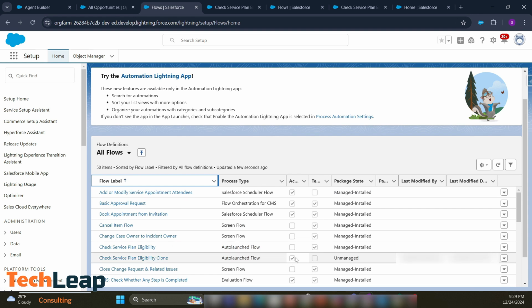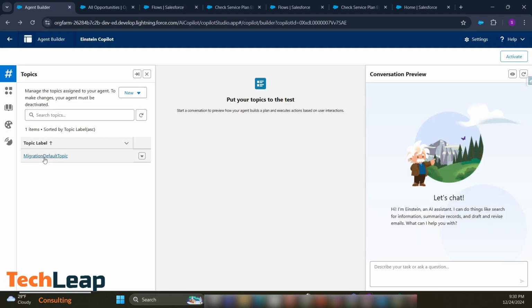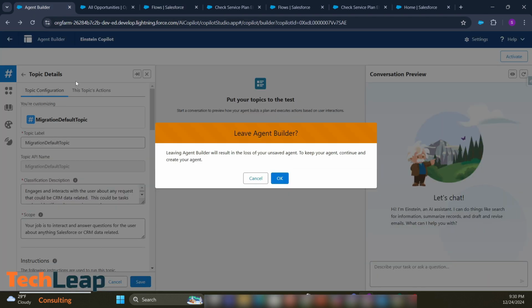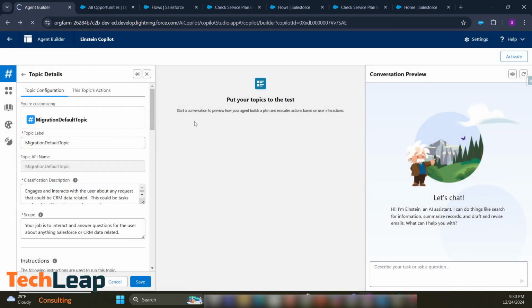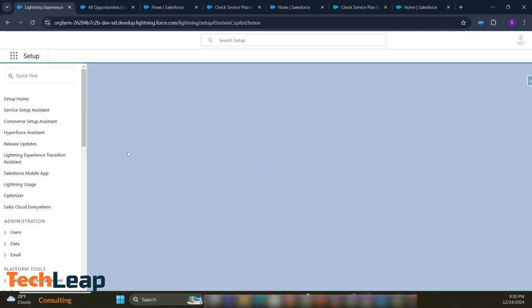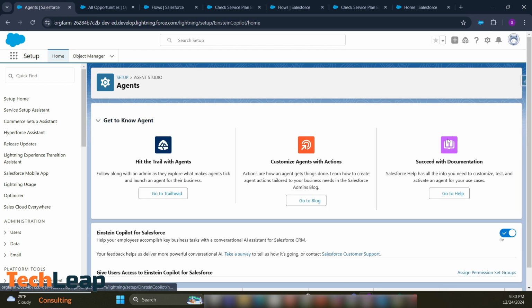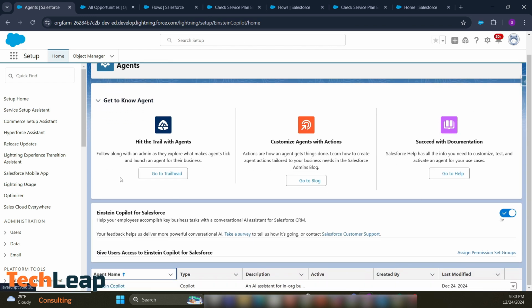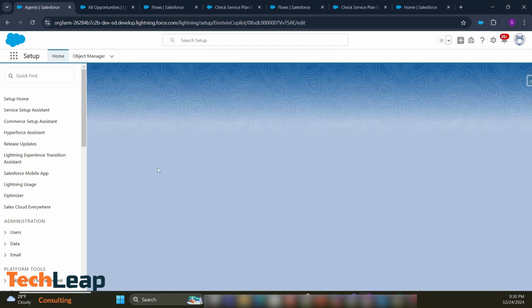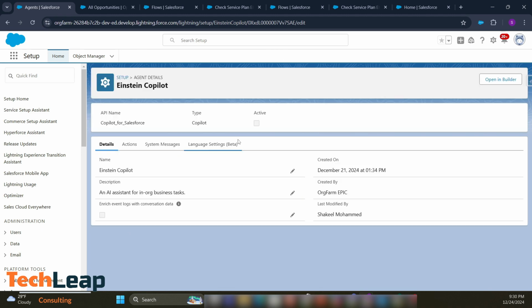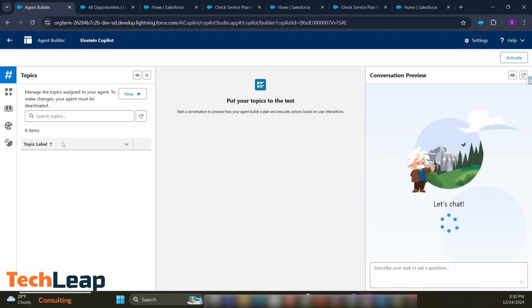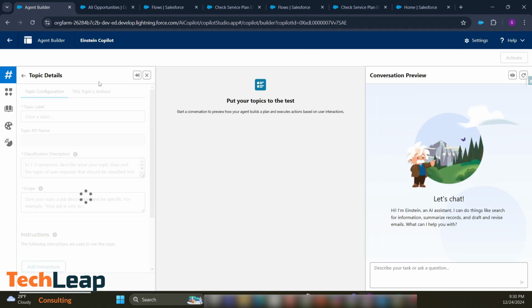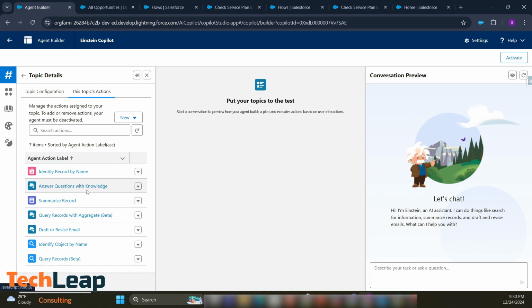Let me go back to the agent builder, to the default topic, and go to the topic actions. Let me hit refresh just in case the bot is able to pull up the cloned version of the flow. Under topic actions, I'll hit new and add an action, and we will be adding our flow here.